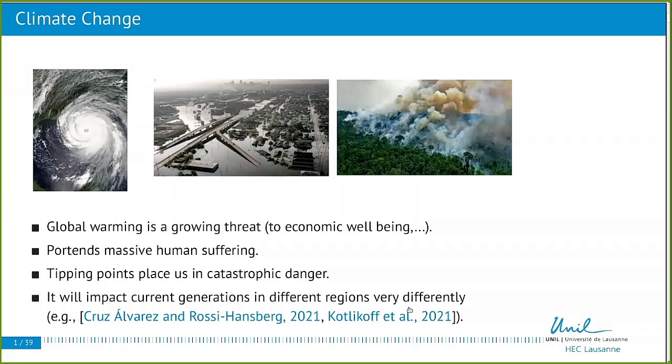I know in the room there are a lot of climate scientists. I don't need to convince any one of you that, of course, climate change is a thing. We have an increased frequency of all sorts of disasters: more floods, hurricanes, wildfires, and so on. This bears a lot of human suffering, but it also affects mankind in economic terms. All those things have a price tag. Moreover, climate change impacts different people, of different ages, in different regions of the world differently. So we have a lot of heterogeneity in who is impacted how on this globe by climate change.